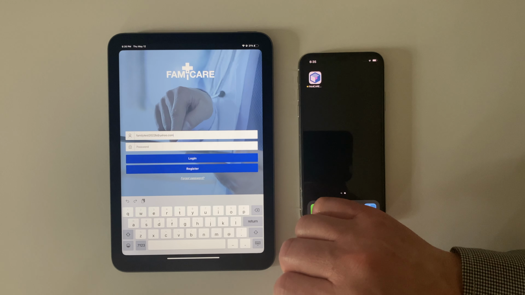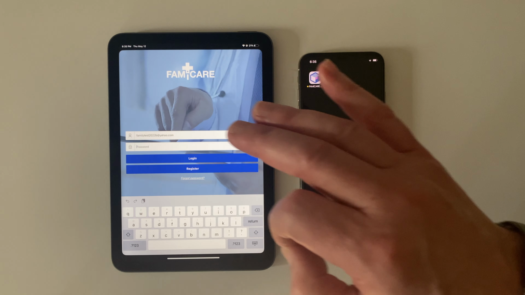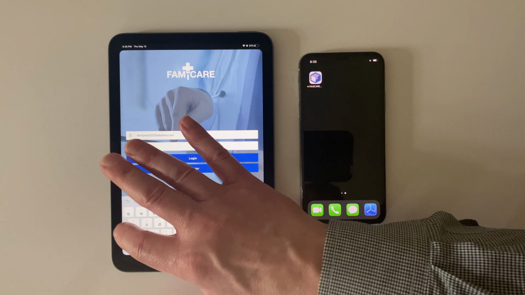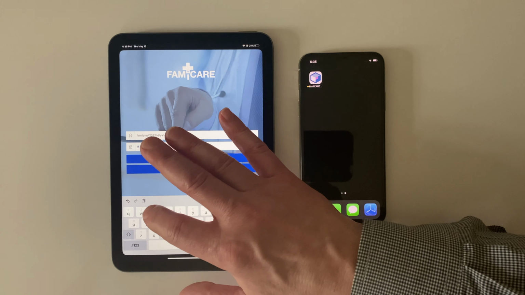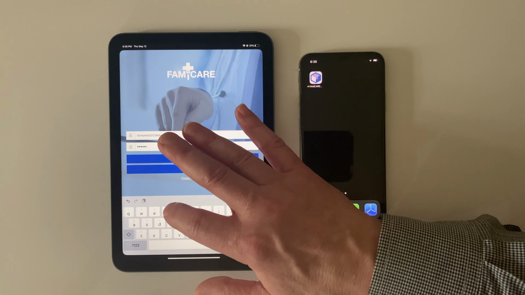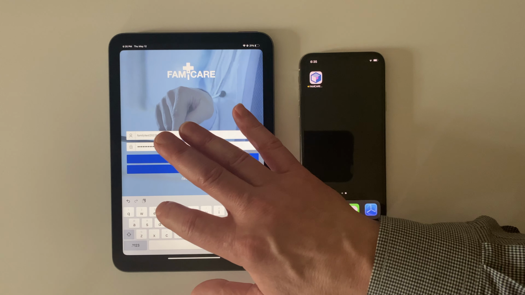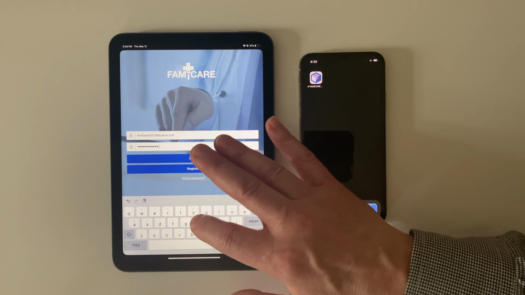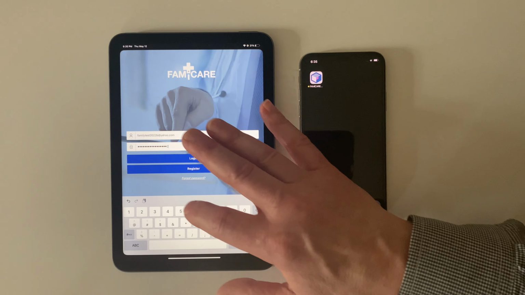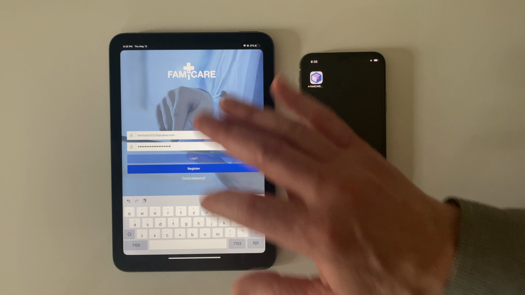Okay, and now the password, which is health research, capital H. Okay, hopefully this will work.